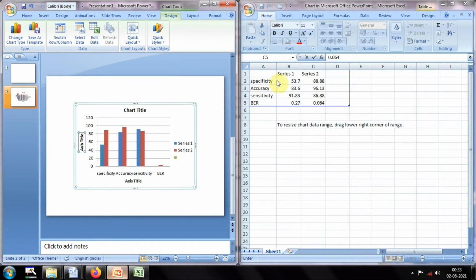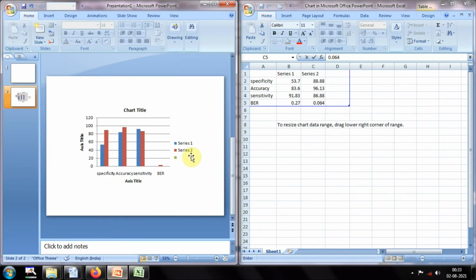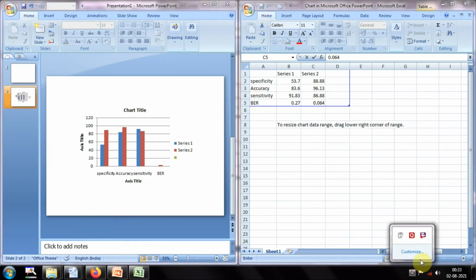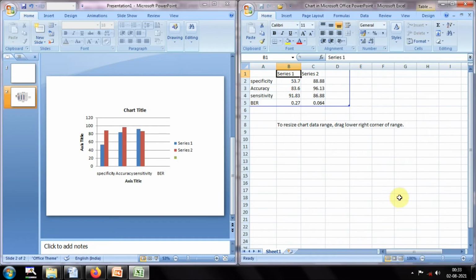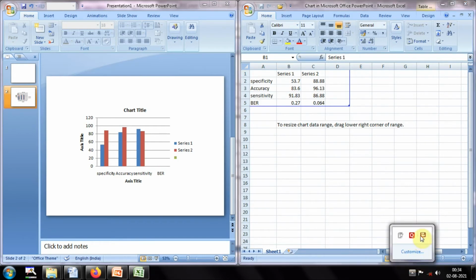Alright guys, so once you enter those values here, I also need to enter the names. What is the name for this one?